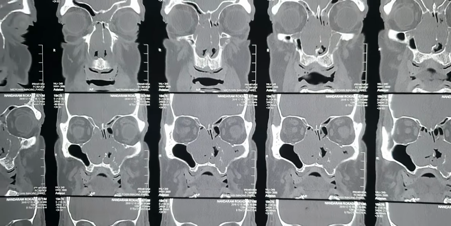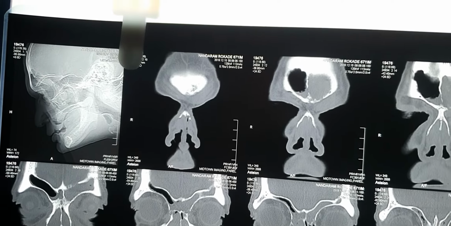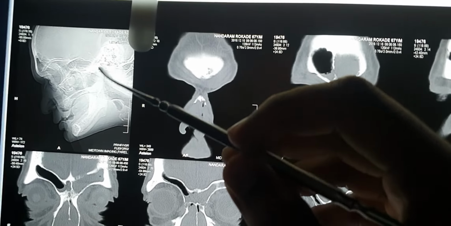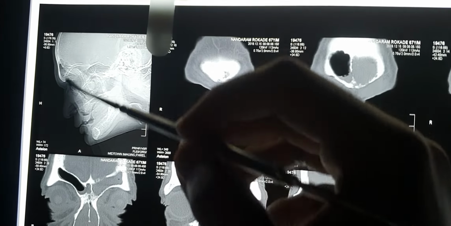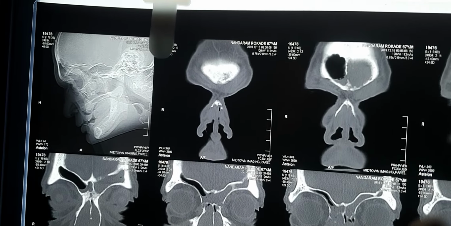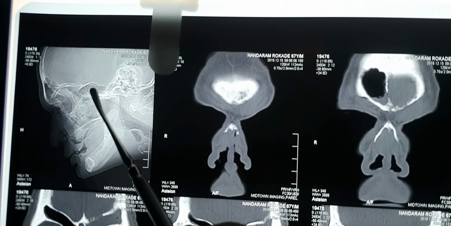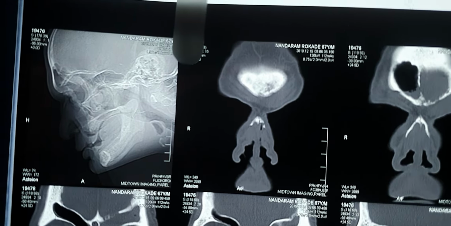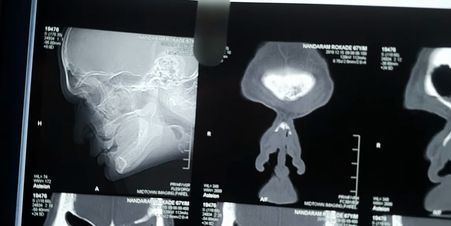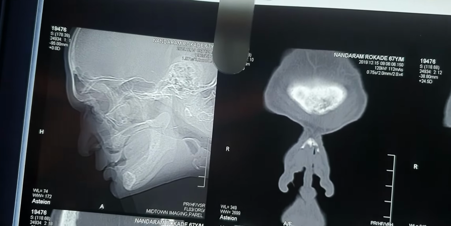Now, let's start with the very first scan on this image right here. As I always keep on saying, all the CT scans have this image on the top left corner. This is called a scout view. Now, there are two views. One is the gantry view, which is the anterior-posterior facing image of the patient's bony anatomy, and the other one is a scout view, in which there is a lateral aspect of the patient's bony anatomy depicting the thickness of the scans. So basically this is a scout view, the very first image.